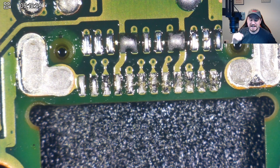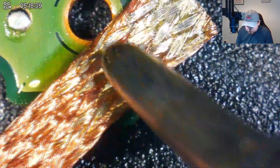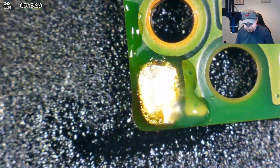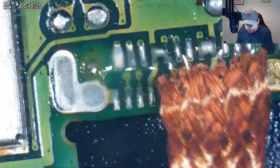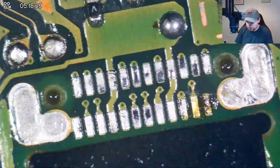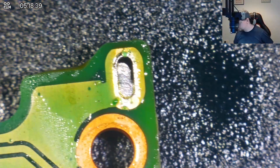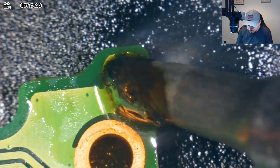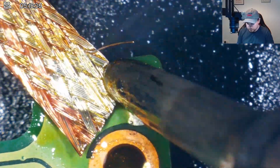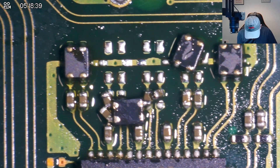I still really struggle with port replacements. Adding a bit of flux to help remove solder — but we're starting to struggle a little. So I moved over to the solder sucker. I've never had an issue with the solder sucker until today. At this point I also make a really bad mistake — I rectify it at the end, but if you don't make mistakes, how do you learn? That's what I tell myself anyway.